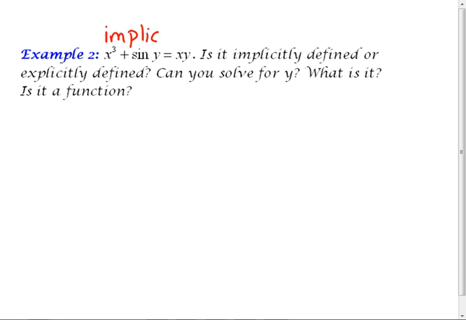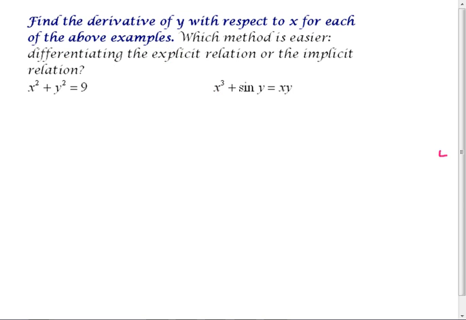No. It's not even possible because you have a polynomial mixed up with a trig function and then a product of those. I can't even do it. Pardon? It is a mess. You can't do it, so you actually have to take the derivative implicitly. So put a no there. It's not impossible, it's not like I can't do it, it's just not possible to do it. Okay, so that's the advantage, and then when we do our inverse trig, we'll see that.